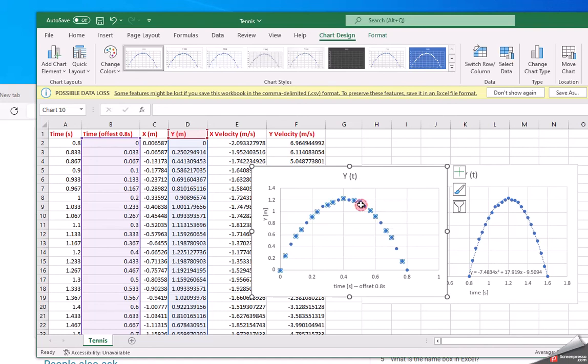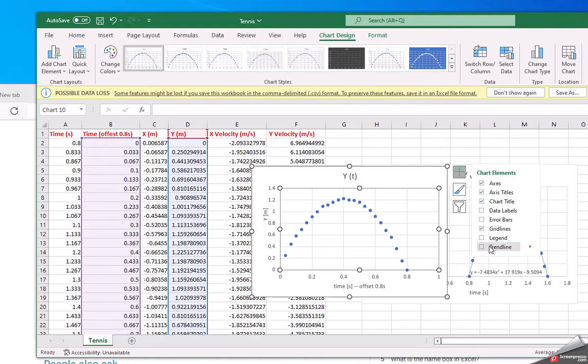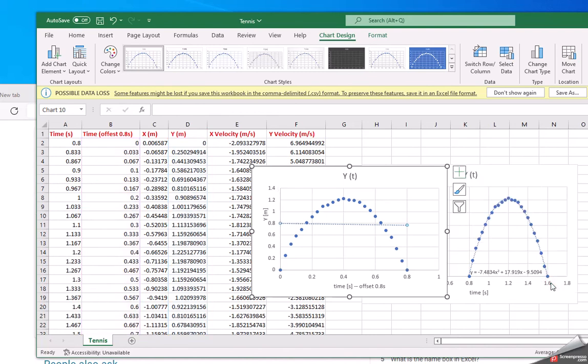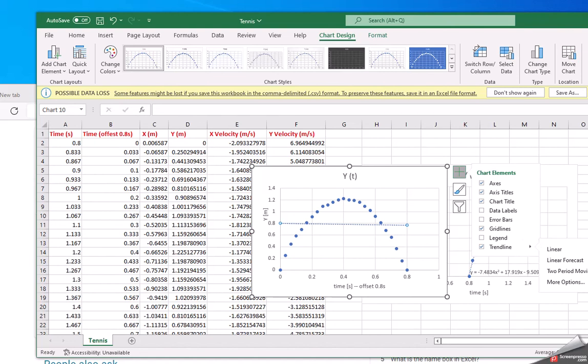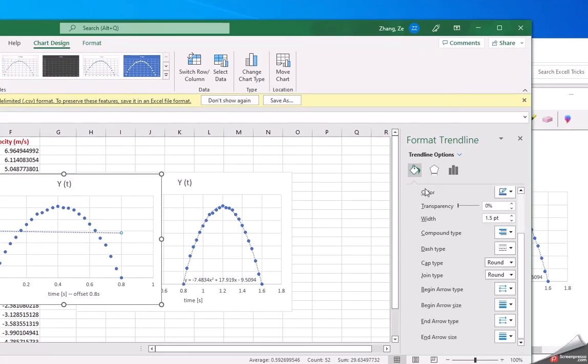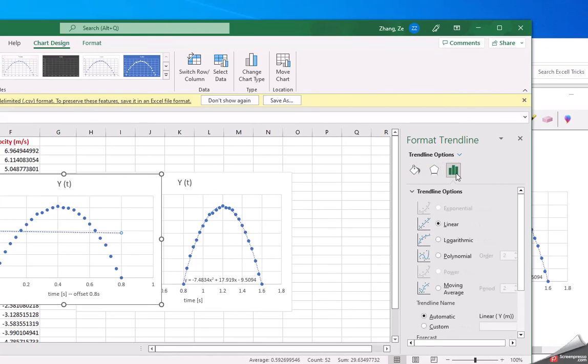Now you do the same thing as we saw previously. You do the trendline, and here choose more options. You click here on this, and you choose polynomial with order 2, which means quadratic; 3 means cubic.